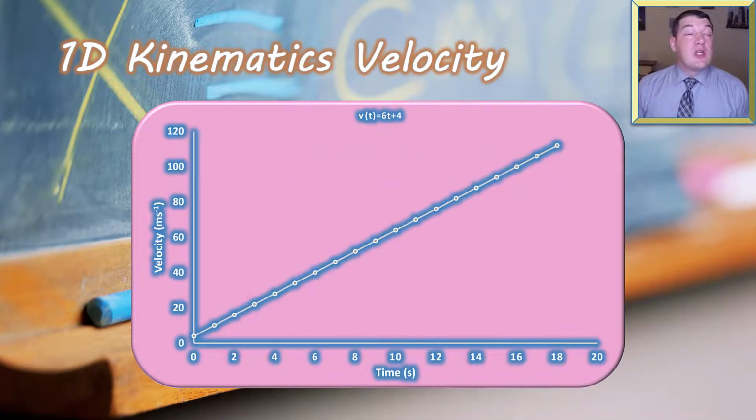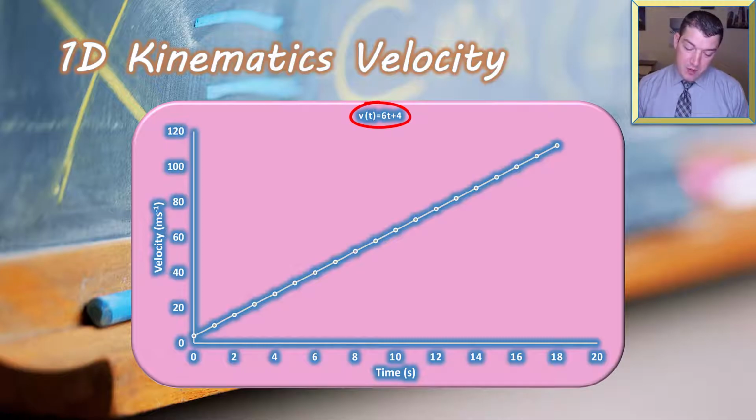Now we have a changing velocity. We have a velocity that's not constant at 0 or not constant at some positive value. We have velocity that starts very close to 0 and then increases at a constant rate. We know that because it's linear. If it was not changing at a constant rate, if we had a non-constant acceleration, we wouldn't see a linear shape, or we wouldn't have a line to the graph.